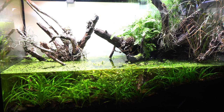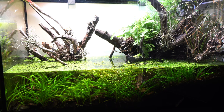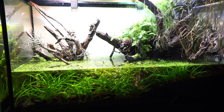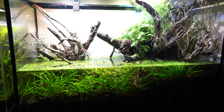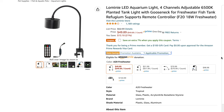So when I originally set up this tank, it was running with a Nano Phoenix LED clip light, which worked great on the previous setup. But with this tank being much larger, it just wasn't cutting it anymore, so I knew I needed more lighting. A lot of the plants weren't growing to their best and some of them were even dying back a bit. So after looking at a few different options, I came across these lights on Amazon, which are Lamine Asta 20 planted tank lights.